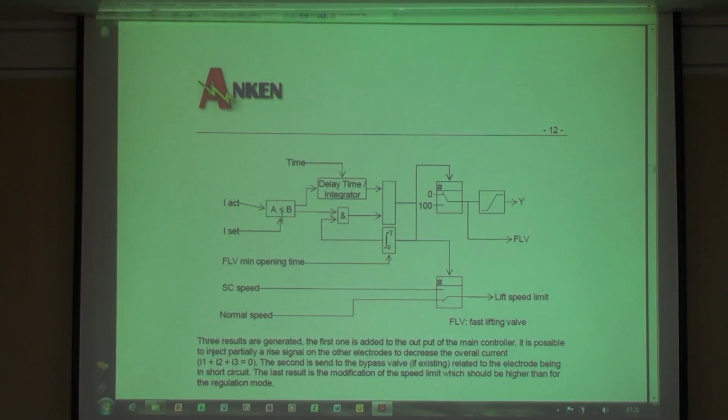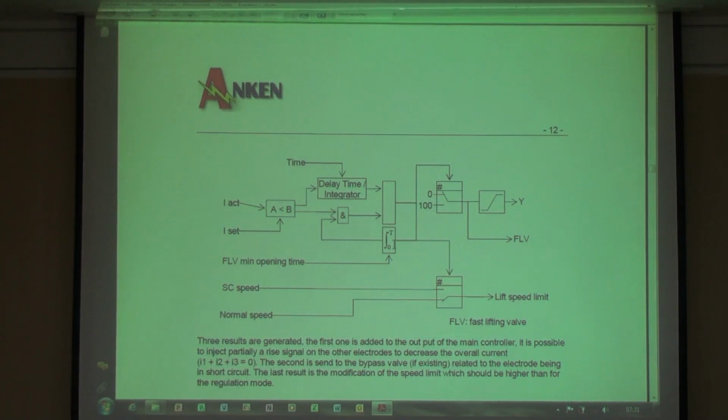If we get, let's say, positive, I mean it's over, we start a delay integrator at the same time, and we integrate here. Because with the diagram I have difficulty to explain.